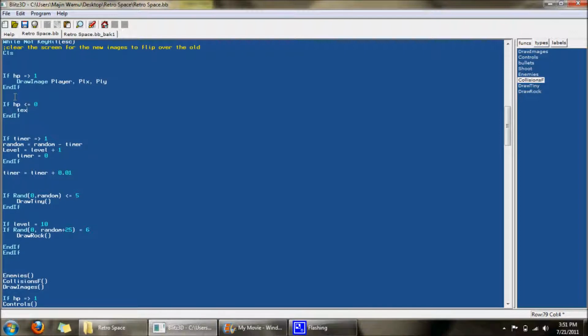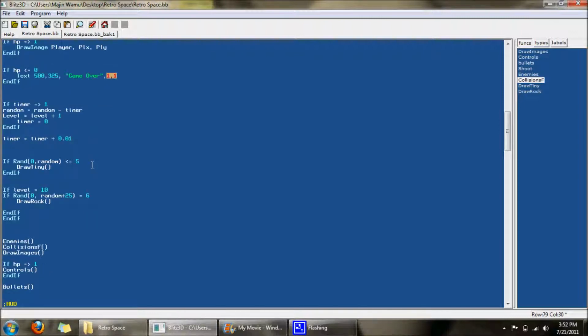then you want to put in the game over screen, and I'm going to center it. So my dimensions are 1000 by 650, so I want to put 500 by 325. And game over when I list this up. What a weird way to say that. Game over. There we go. And the 2 ones are going to center it, keep it right in the center. And is that it? Yes, I believe that's it.